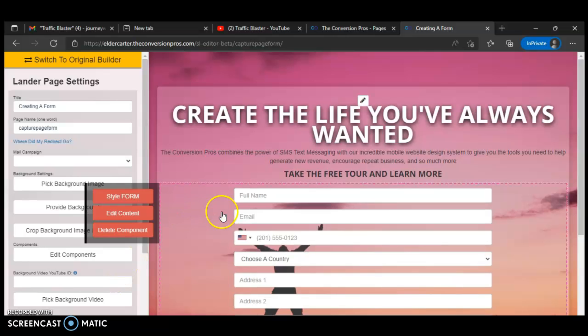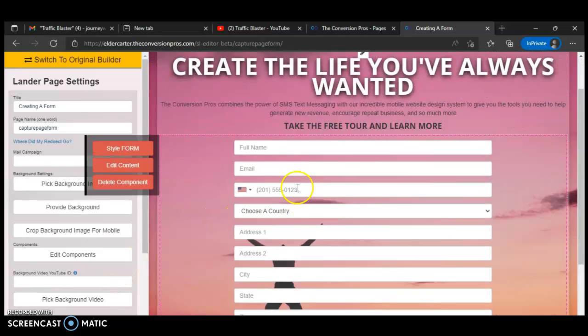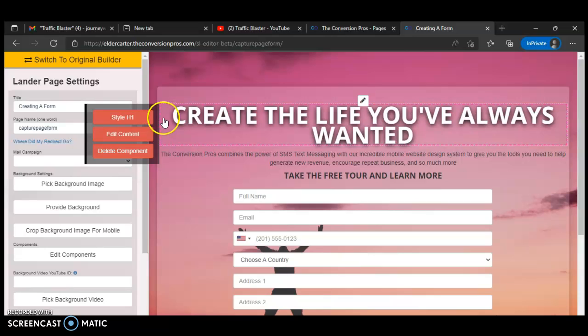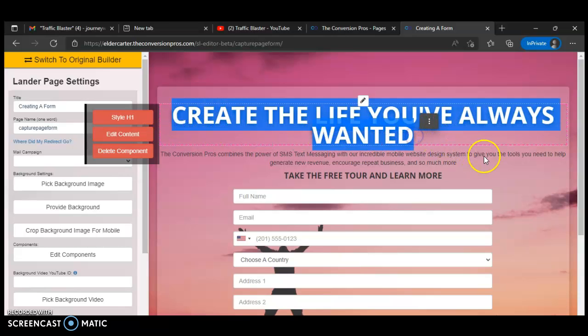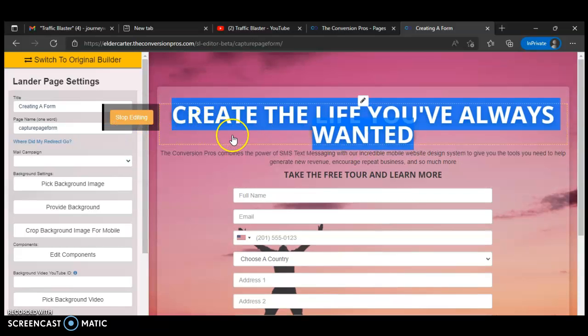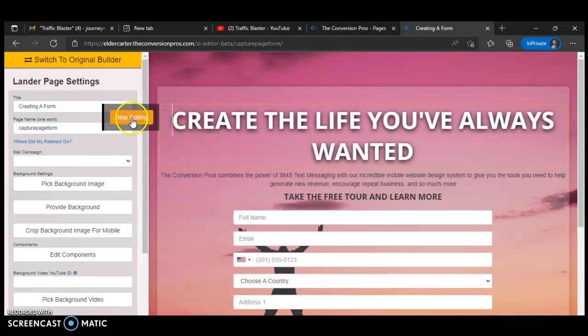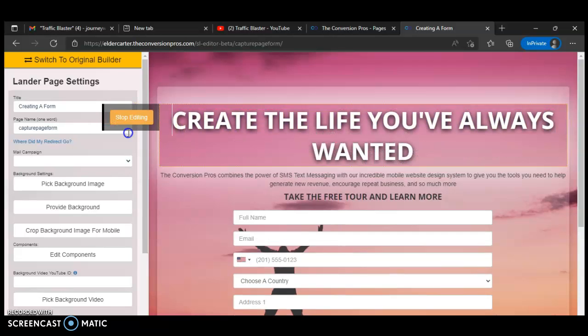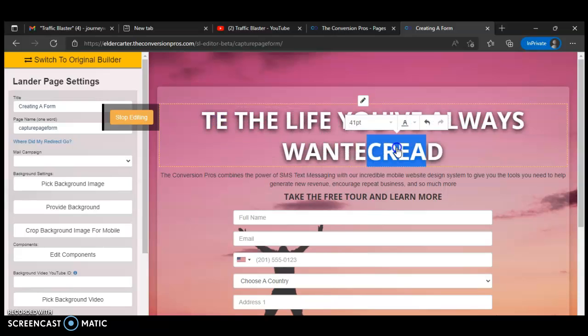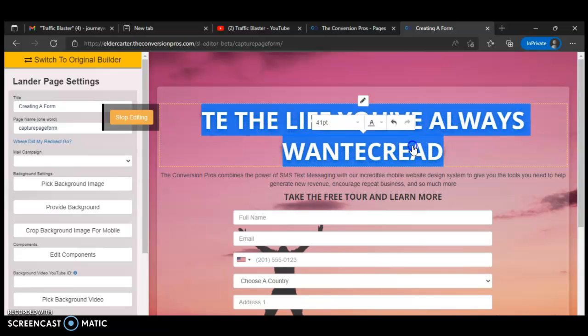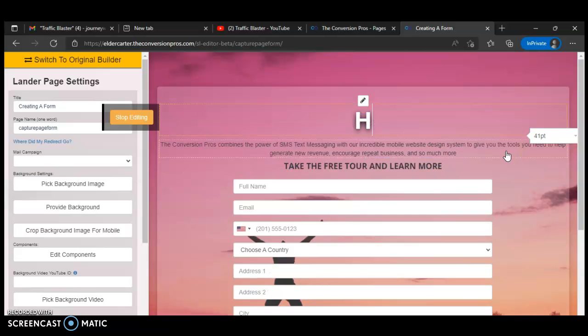Okay, it's saved. So what we want to do is go over here and give the audience something to look forward to. We want to edit first, and then we'll say stop editing. We want to edit. We're gonna select it.